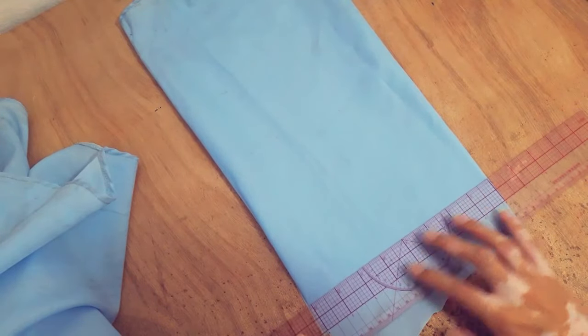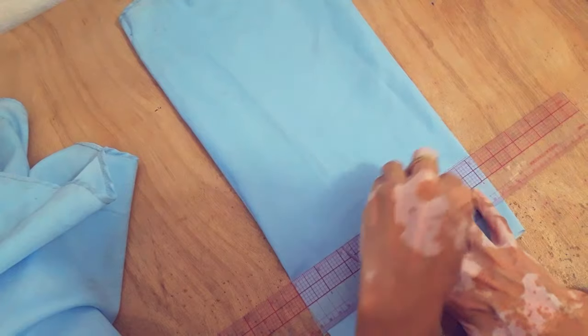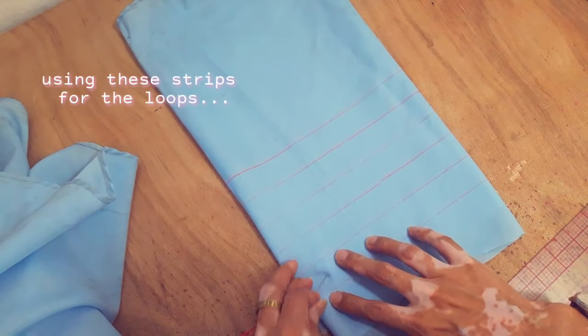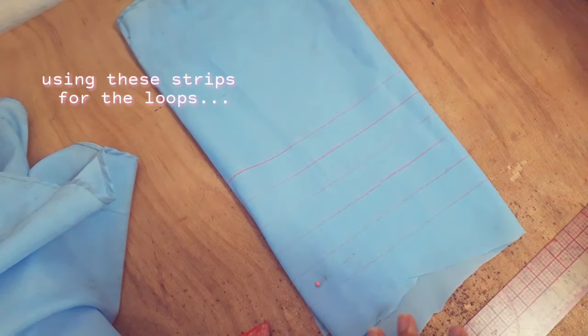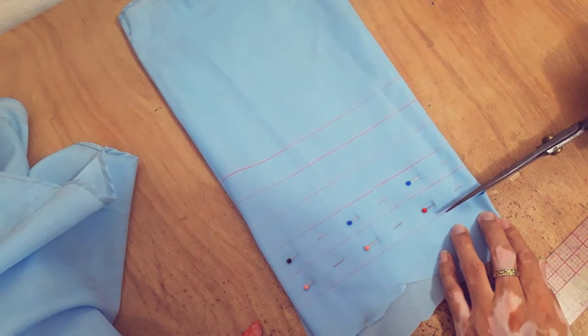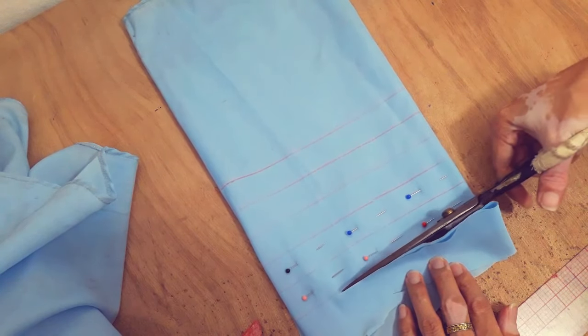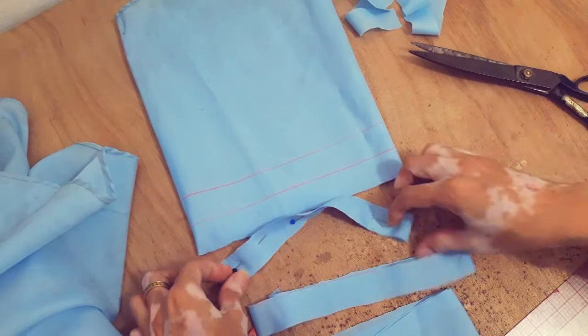So yung una kong gagawin is to cut strips of fabric, so 1 inch ang width, siguro mga 2 to 3 strips of fabric. Pwede siyang i-cut in bias, pero yung ginamit ko dito is fabric na galing sa circular skirt, so meron na siyang stretch.